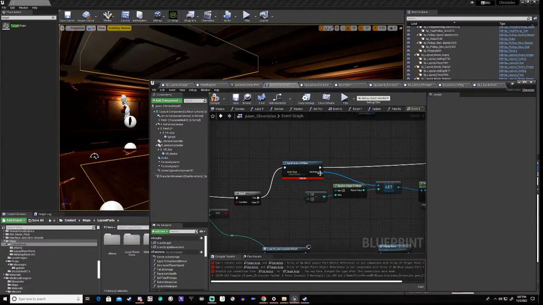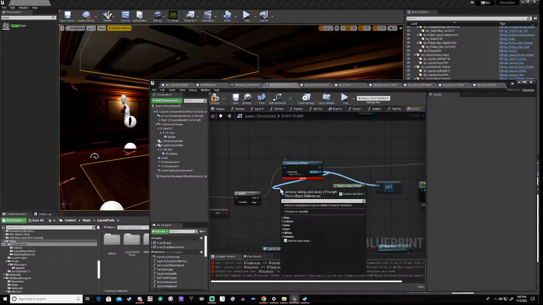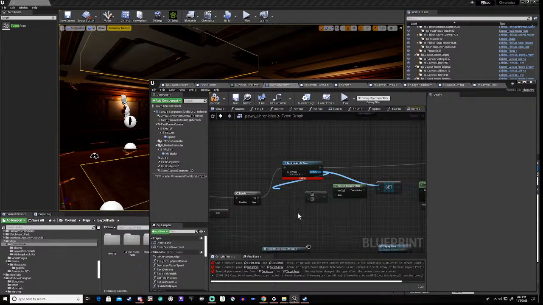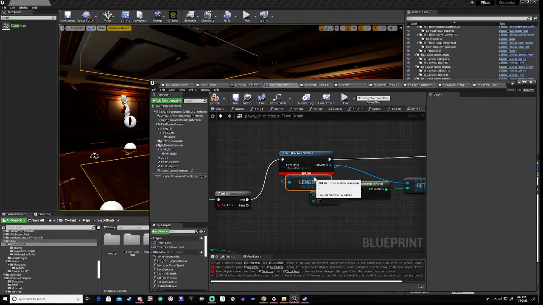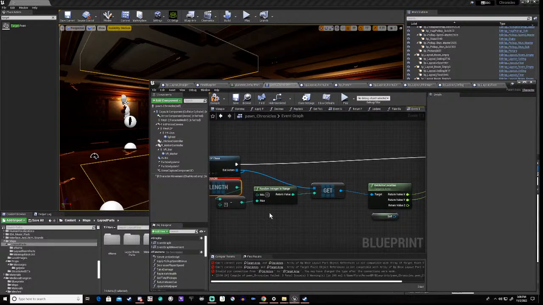And I'm going to delete that, and we need to do length for this one. And that goes to there. No, it doesn't. It goes to there. That gets removed. And that's it this time.